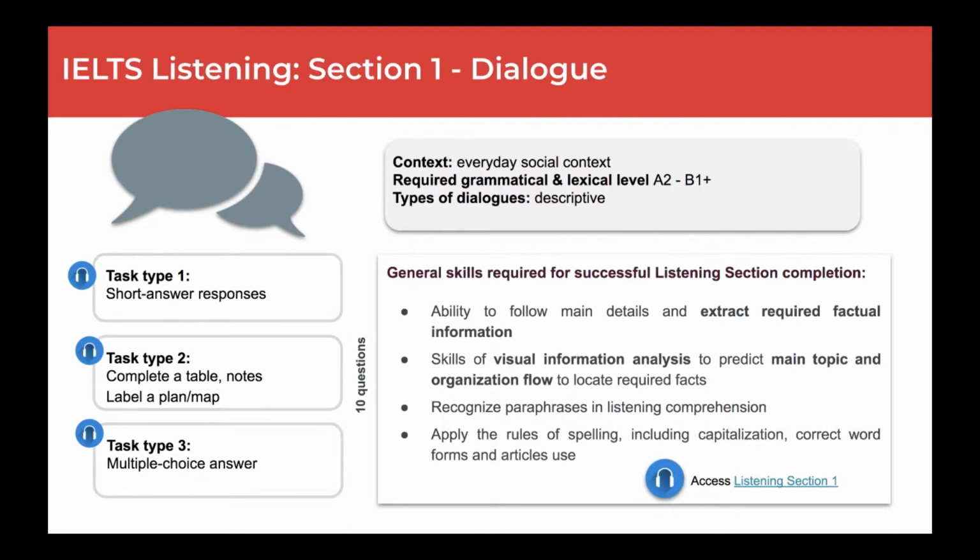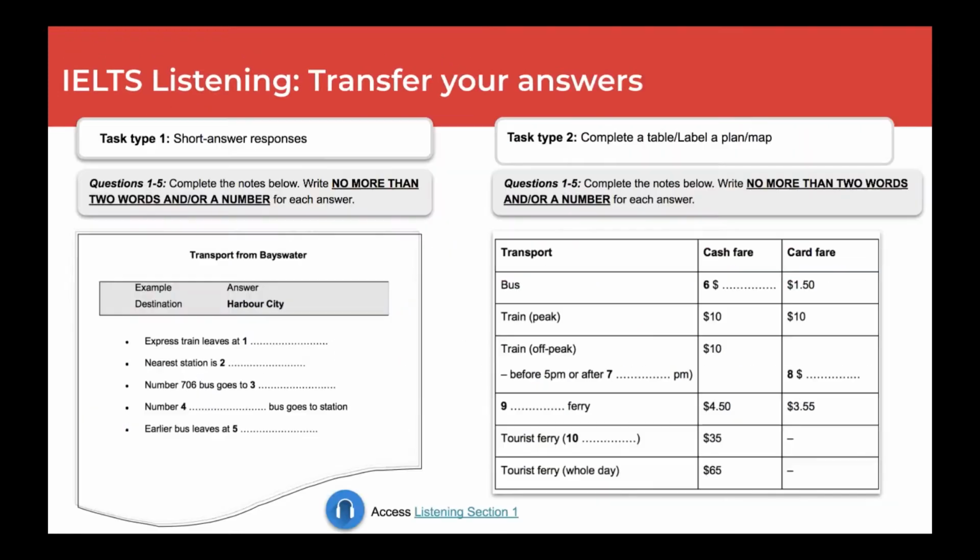Okay, so now let's move on to section 2. Here you can see an example of listening section 1. We will actually review it in detail and cover some of the basic strategies that you would use to perform these tasks. But again, I have attached the presentation to this lesson and you can access the file and actually perform the tasks and then check with the follow-up presentation where I give the answers and actually outline the strategies.